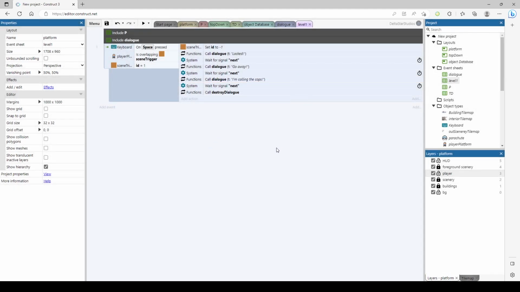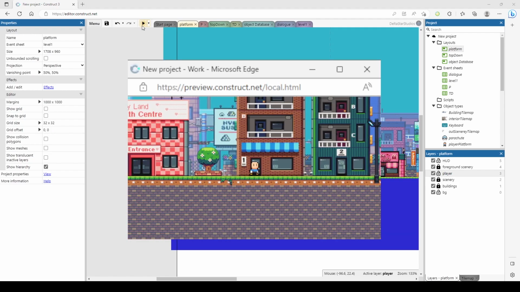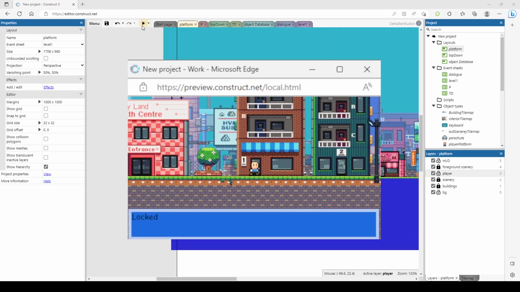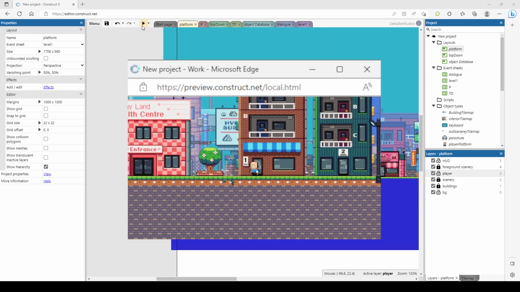We can make more complex scenes by just adding more dialogue and telling more story. Let's give it a try. All right, and you can see you can't trigger it again.